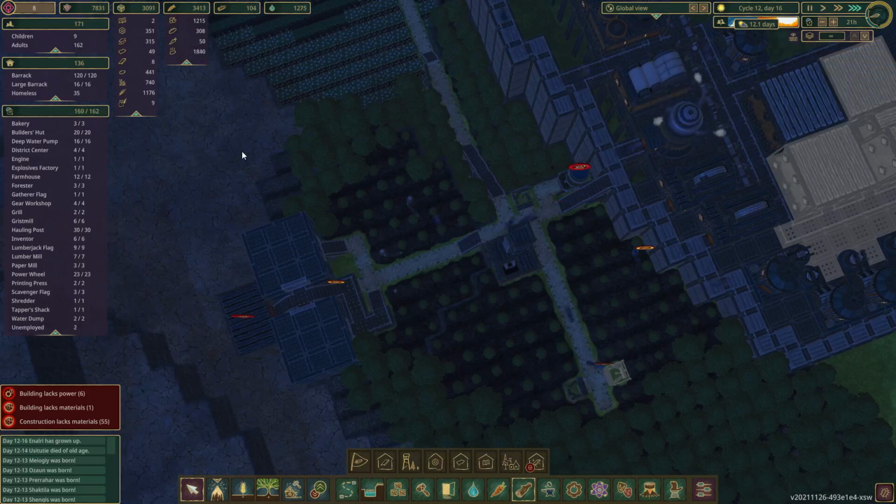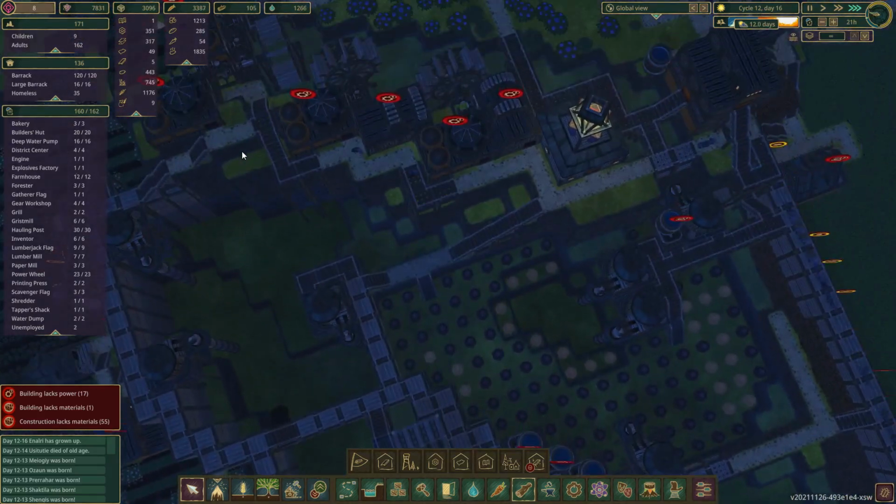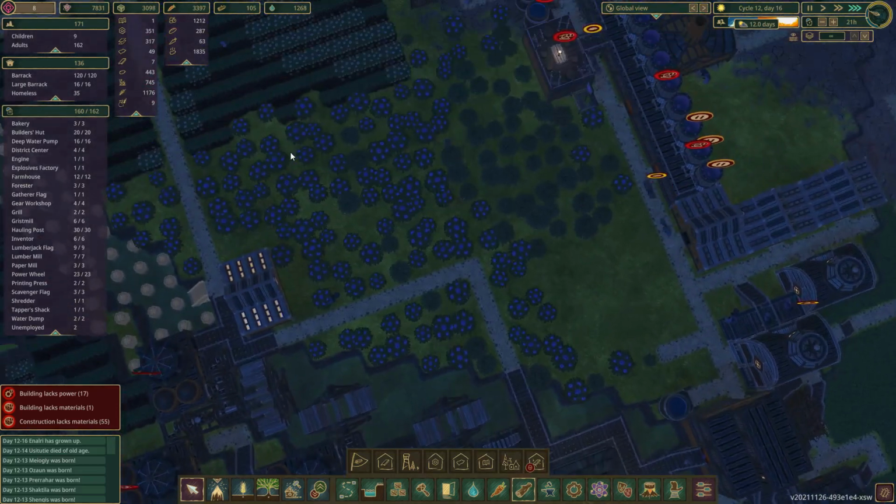We were actually able to burn through a lot of the wood that we were working on here. So, yeah, we need the extra logs, to say the least.